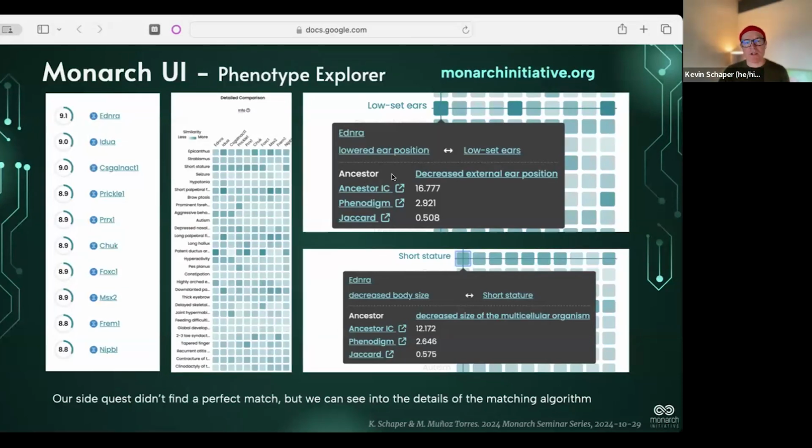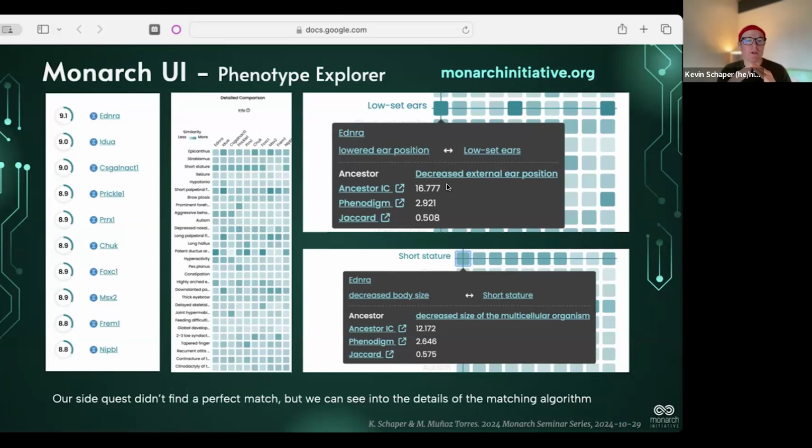And this ancestor section is showing you that they took what is probably one step up to a very specific term. That's why that ancestor IC score is 16, that's the same scale as these scores on the left are averaging. So 16 is a really good score. That means that they met at a very specific term, which was decreased external ear position. And that's not a term from the human phenotype ontology or from the mouse phenotype ontology.